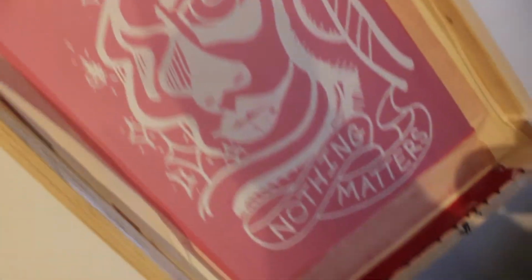This is the screen that we tested out yesterday. The shit works great, cause that's the shit.